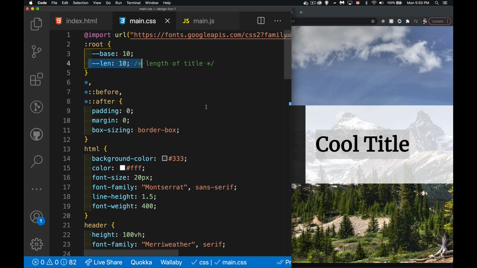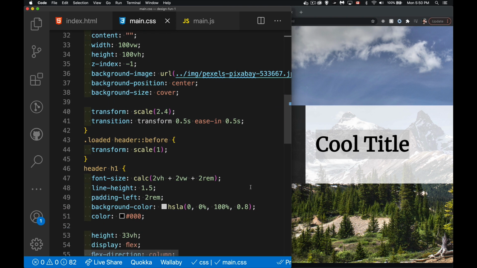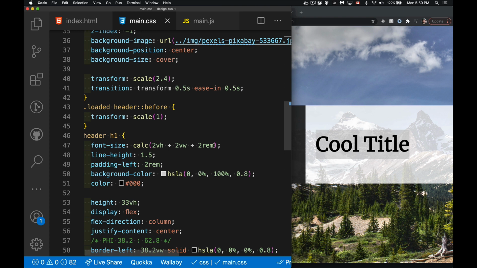So once I've got the content, the DOM content loaded, once I have the HTML, I'm going to look at the H1, find out how many characters are inside there, and I'm going to change this value. And I'm going to divide 10 by whatever this number is, and that's going to be the factor by which I change my font size. Now these are numbers that you can play around with later on, but for now we're going to start with these 2 base numbers.